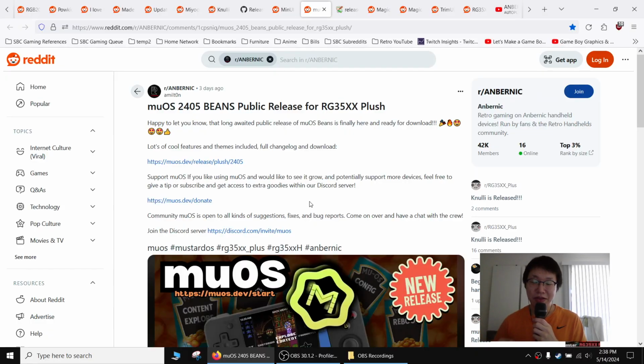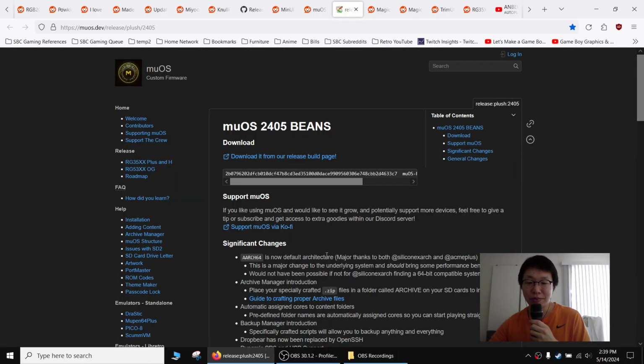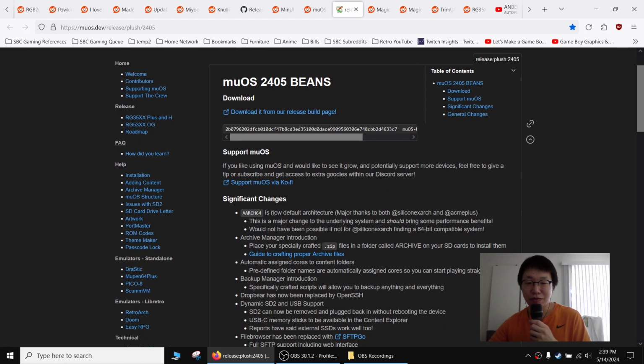We have another update to another operating system. Now this hasn't come out for the 28XX yet, but I suspect it may soon. This is muOS for the 35XX Plus and H version. They just abbreviate to PlusH. I'm not sure I like that, but it's, I guess, faster to say. So the main thing is I believe they're taking the changes or updates from Batocera and incorporating them. They have 64-bit support and the latest version of RetroArch. So you can take a look at the release notes. As we can see here, we have 64-bit support.